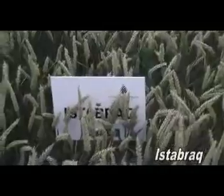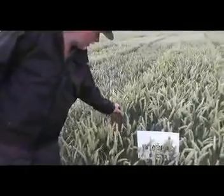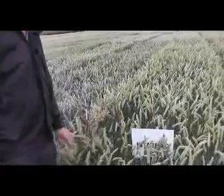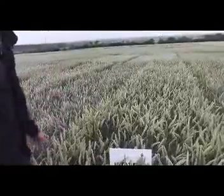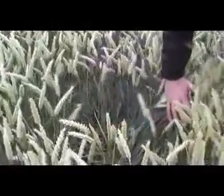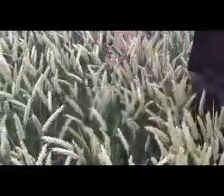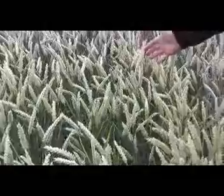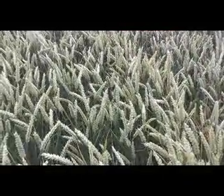A nice variety again — good potential, lots of ears, lots of tillers. But it's showing quite a high level of stress. You can see the flag leaf is actually furling up, rolling up. That's a protective mechanism — it's keeping the plant just that little bit more integral with regard to how it's coping with the environment. Where we haven't had everything going on, the difference is not so stark because of the disease pressure and the disease resistance in this variety — but we've still got a response coming through.